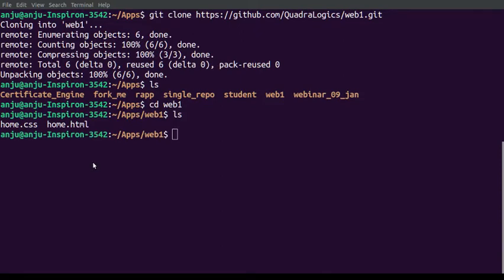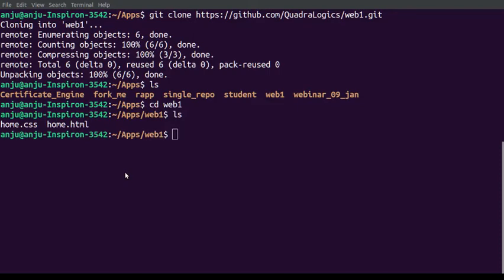For simplicity, I have taken an HTML file and written a simple code in the home.html file, just a single line, a heading tag that will create a home page with the heading "Home pages". In this session, we are not worried about what language you are coding or the coding syntax.